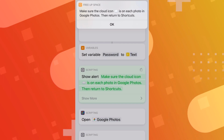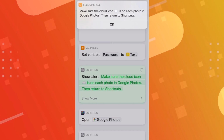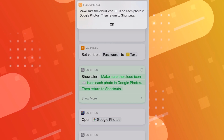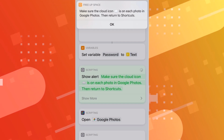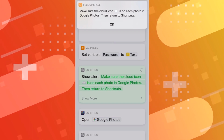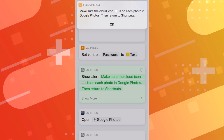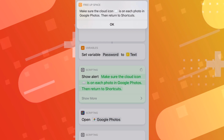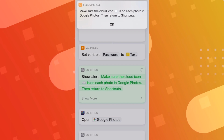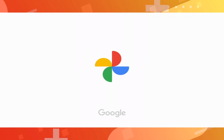So, it'll give you this little message that says make sure the cloud icon is on each photo in Google Photos, and then you can just come back to the Shortcut app. What that essentially means is there's going to be a little bubble on each photo in Google Photos, and that's going to mean, oh, this is uploaded to the cloud and it's also on your device. And you want to make sure that's on every photo that you want to be up there, not the filtered out ones, the general photos. Because if it's not, then it's not uploaded, something has gone wrong, and this is just kind of a safety feature for that.